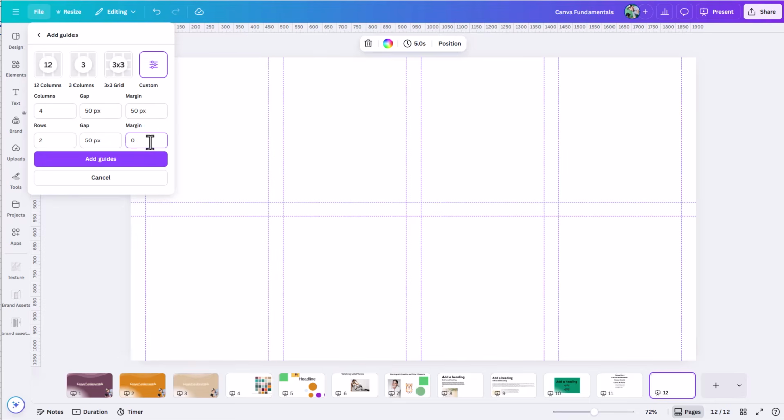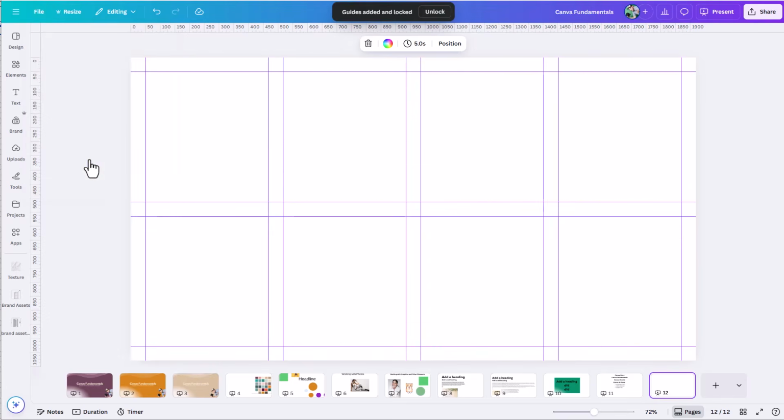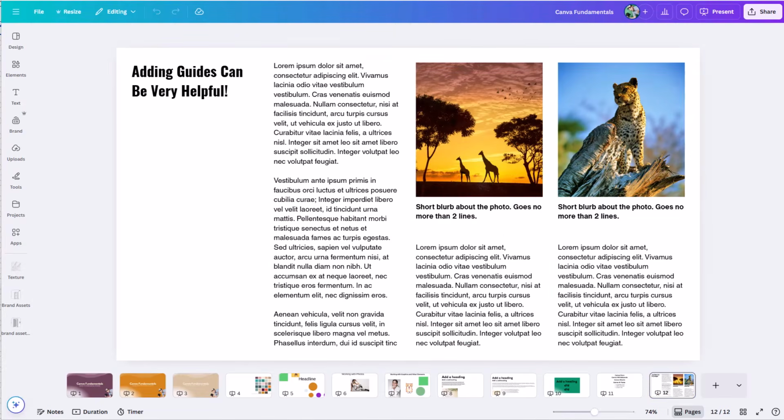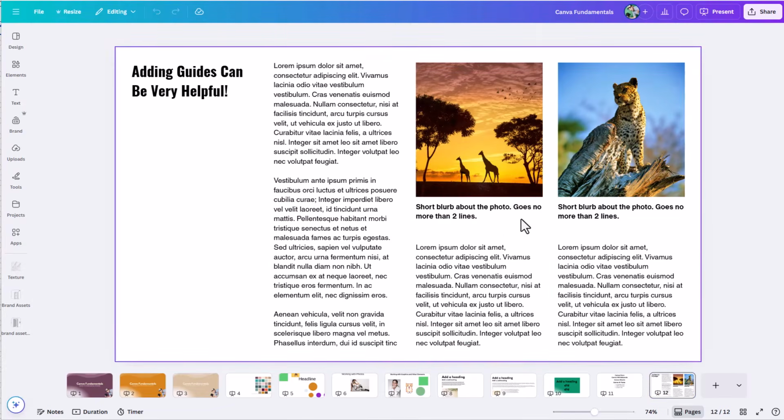Now, whenever you're typing these out, if you want to apply the change, go ahead and type the number and then click into another cell, and it's going to automatically update your design over here. And when you have it exactly the way you want it, you can go ahead and add that there. So now suddenly you have the ability to add this underlying structure to your design. It just helps you a lot when you're positioning things, when you're laying out a design. So if you look at the design on screen now, you can see that nice alignment is maintained between the items. You can see I have consistent spacing between the columns, and that is because I used that underlying guide.